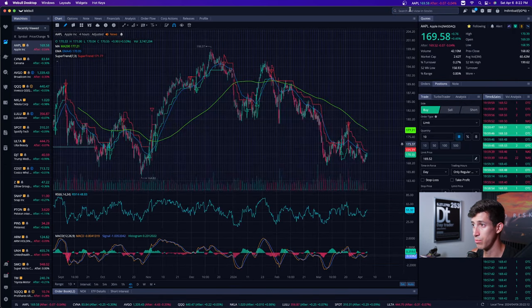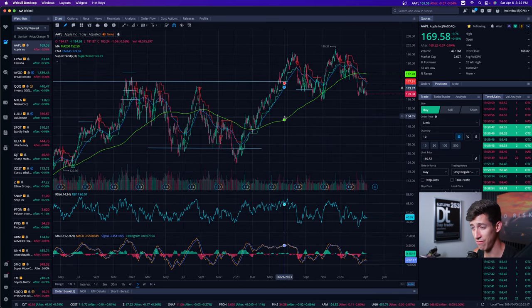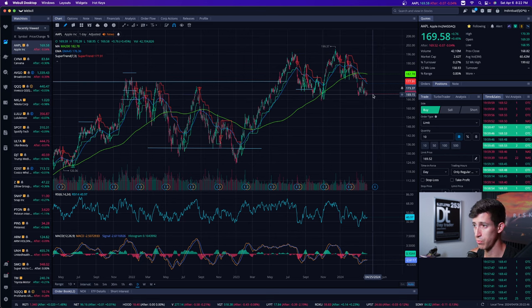Apple breakdown. Apple's a stock that I've added to my watch list, but the only reason that I have not purchased it is because the NASDAQ market is incredibly overbought. If the NASDAQ market finally begins to crash or correct itself, then Apple will most likely follow, but Apple's already cheap, so that means it's going to go lower for longer, right? Apple is very cheap at 169 based off of previous highs of around $200 per share, but it's not indicating signs of growth. There's been a lot of decline in growth for Apple, and especially when it comes down to the technicals: lower highs, lower lows, and testing its previous support of 170.